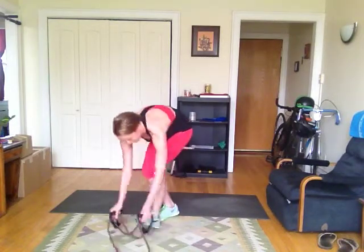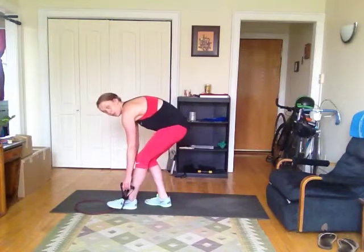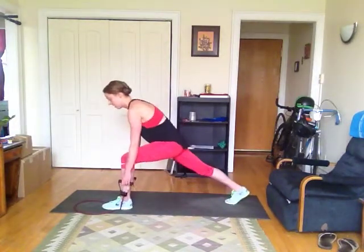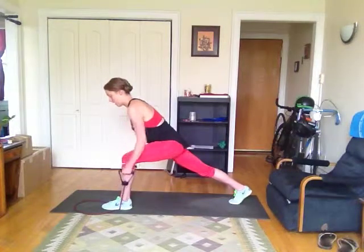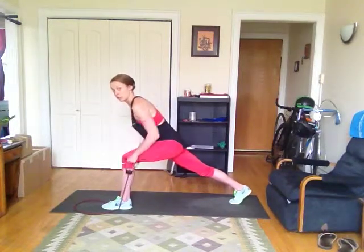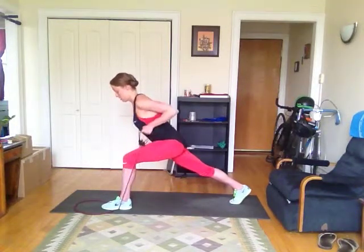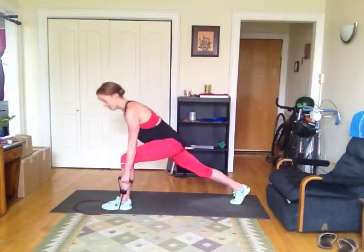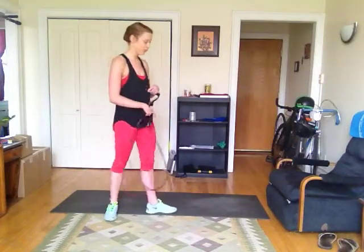I'm going to scoop this over, show you the side view. So I'm just like that. I step back, nice straight line with my body, and I pull. Just like that. Okay? Great. Those are our three moves. And now, let's see how we can improve a stretch.